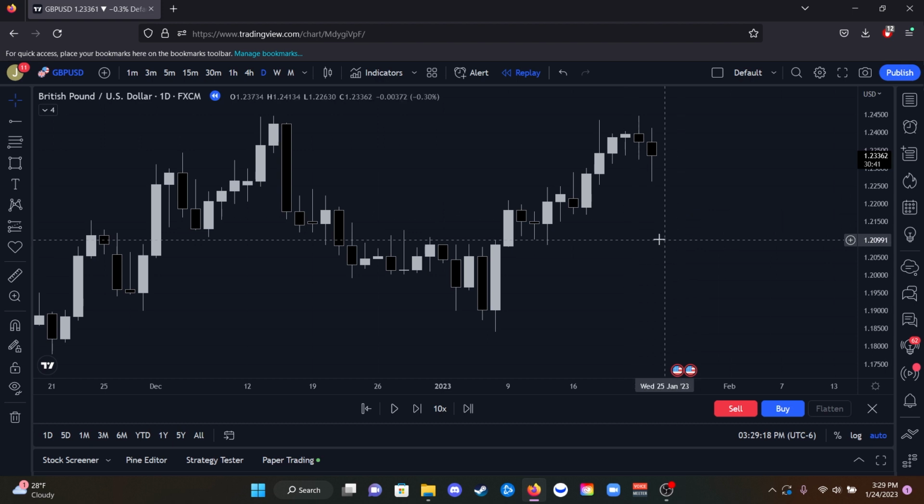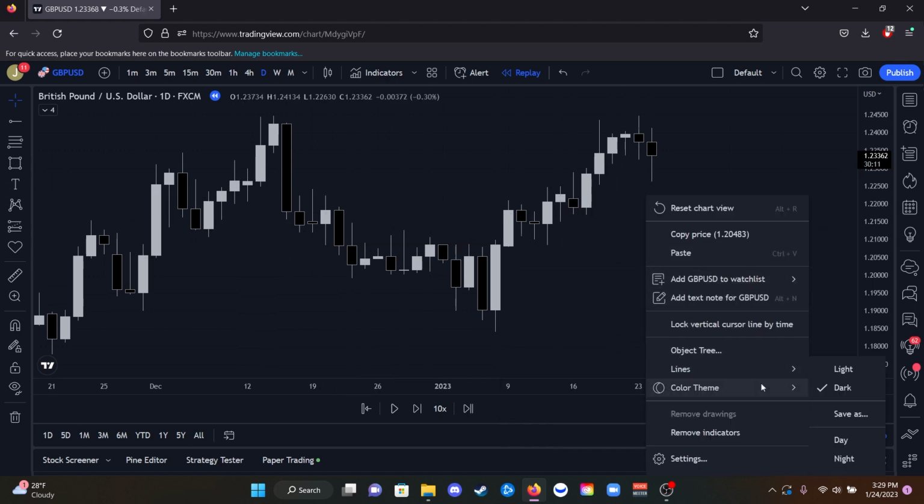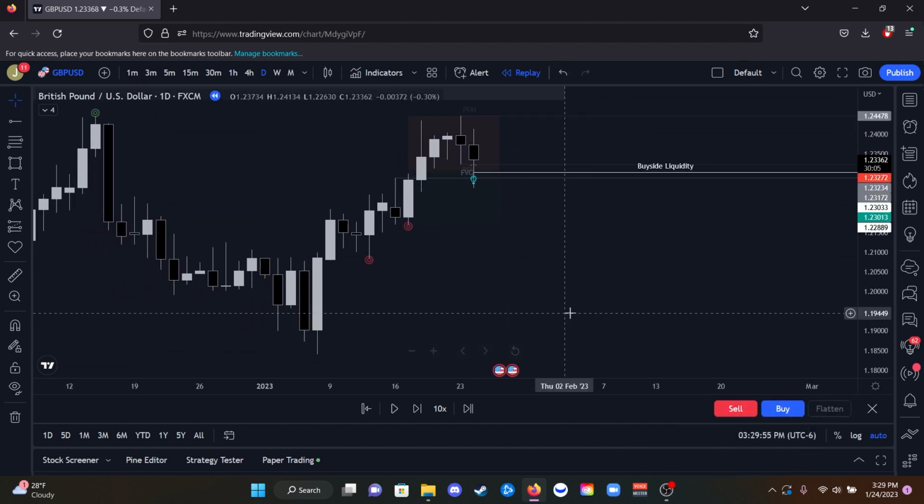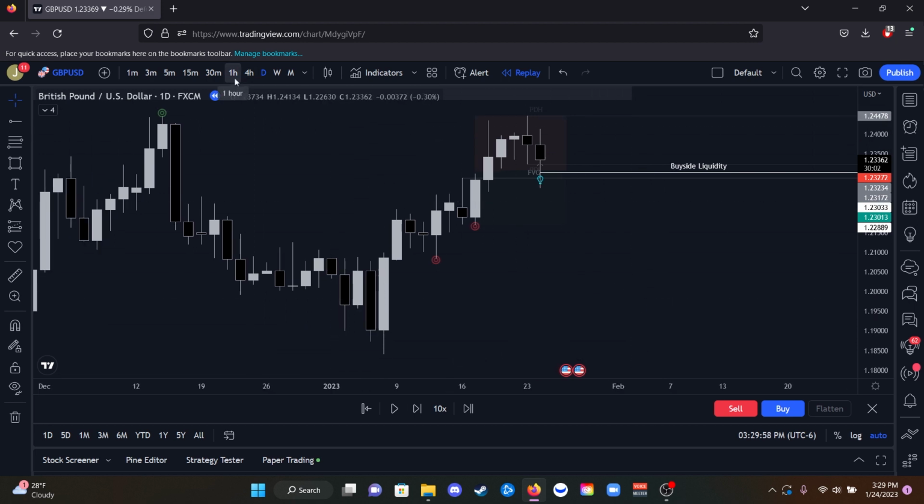And as soon as Tuesday came, I was thinking, okay, maybe we can potentially go down and then go back up to take out these liquidities resting above these highs, or go back up and then go down. It doesn't have to take out this liquidity, basically just retracing, creating a top wick, and then going down to break these lows. So that was the plan for the day. And then I put on the lipstick here, which I just undid, and these were my lipsticks. And let's go into the 1 hour.